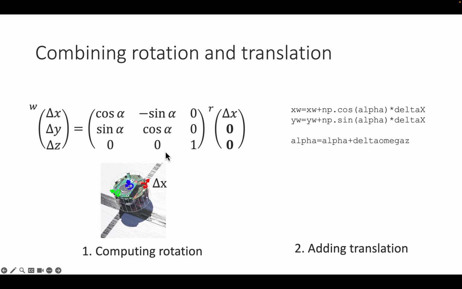We have then extended this into doing full odometry for a differential wheel robot, in which we compute the translation delta x and we turn it into motions in the world delta x, delta y, delta z by performing the rotation. But then we also added the current position of the robot, thereby translating these little motions into world coordinates.